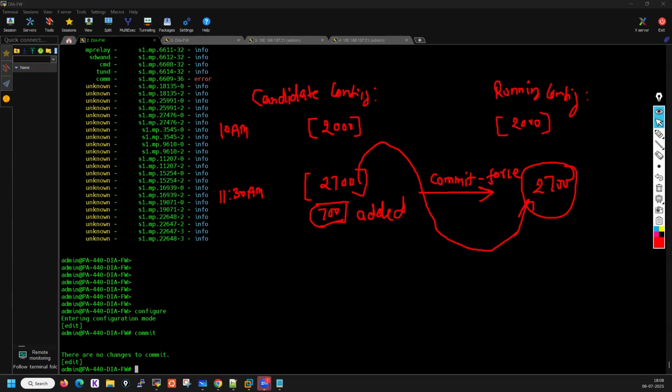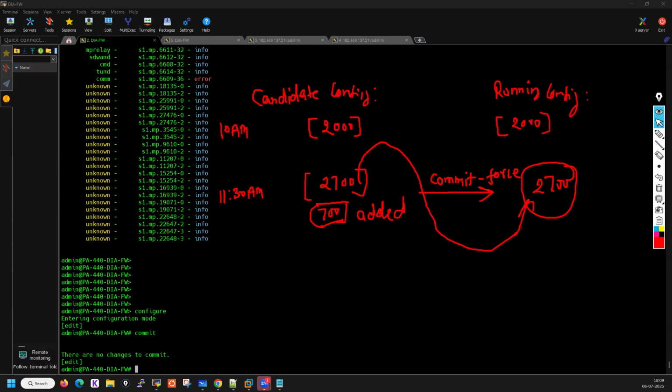I'm not a person who skips, as I have told you. I put around 1 hour on commit alone, and no one teaches commit this way. They just say it copies the candidate config into the running config, and the commit topic is closed.